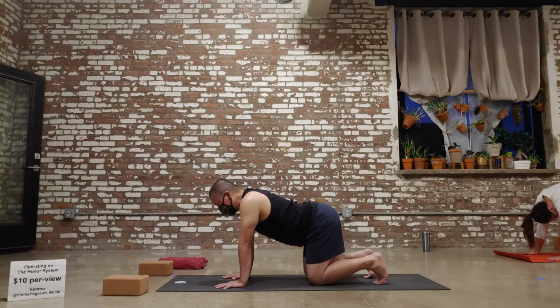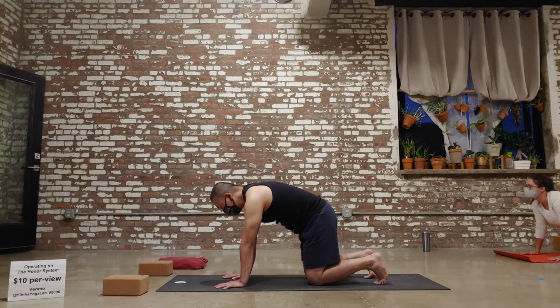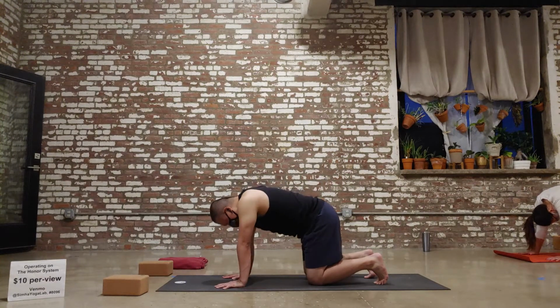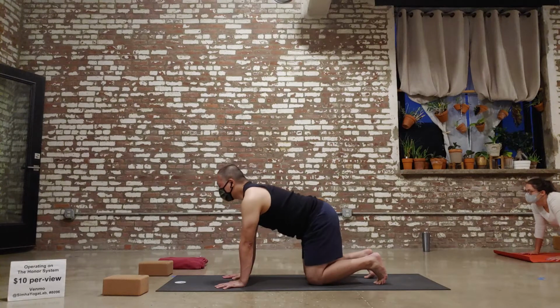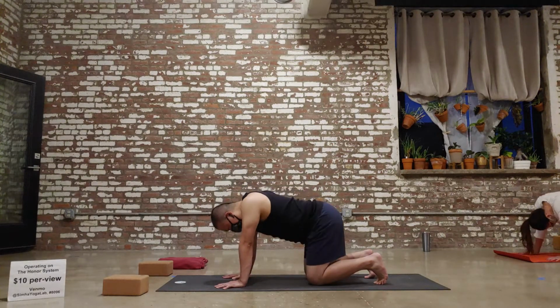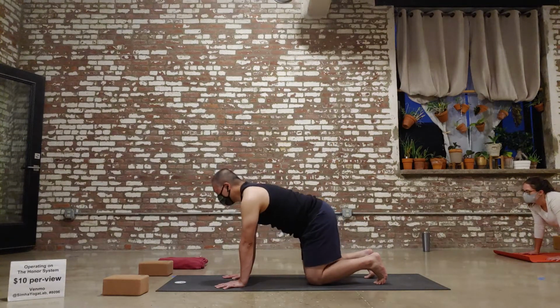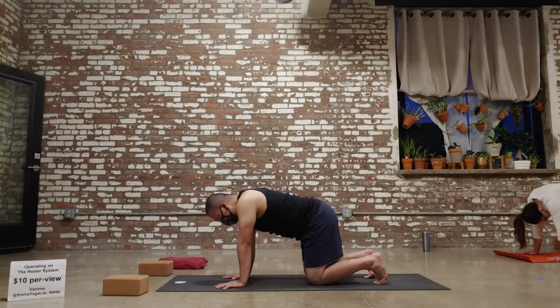Inhale, draw the navel down, raise your tail, raise the back of the head, cow pose. Exhale, round the spine, chin toward the chest, cat pose. Two more times. Inhale, cow. Exhale, cat. Inhale, cow. Exhale, cat. Come back to neutral spine.